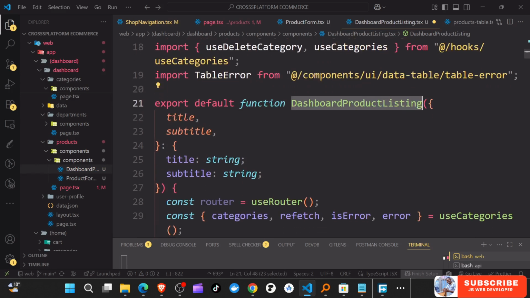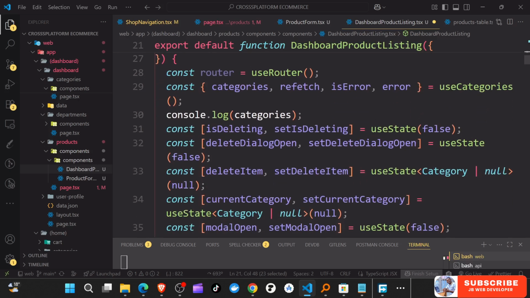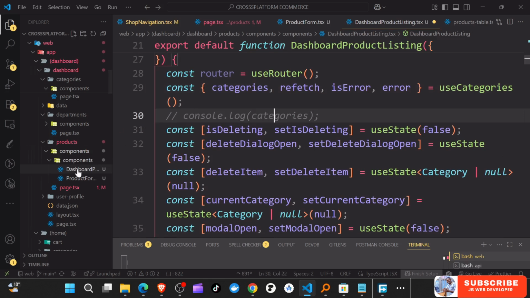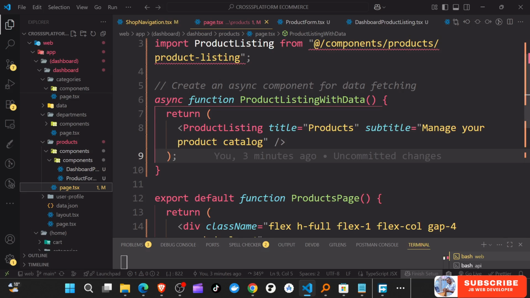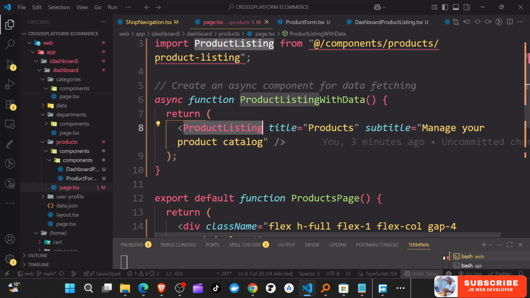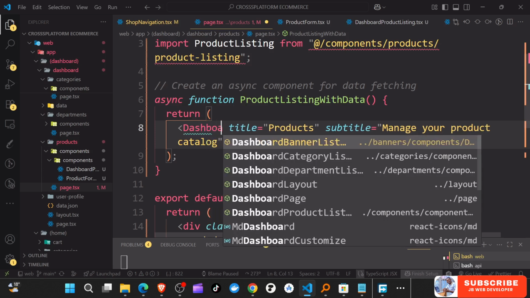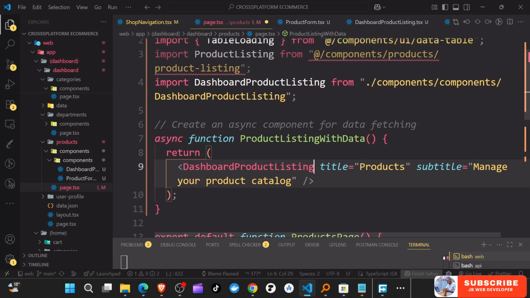Okay. So here is where we're going to fetch all the things. You can see here we have the categories. We just need to fetch things concerning the products. So we'll also go ahead and change this while we have this product listing. This is going to be dashboard product listing, just like this.